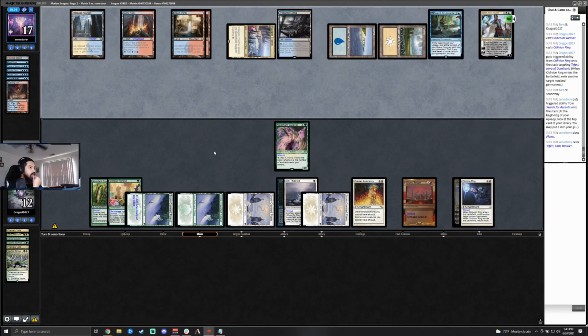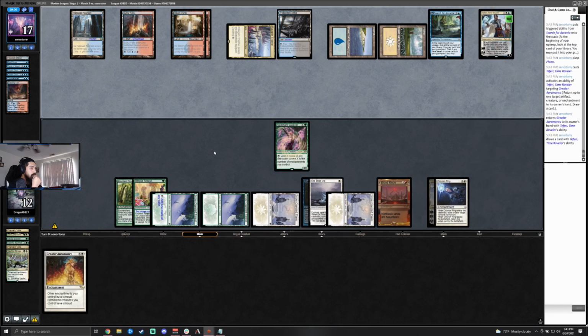Ooh, 3 fairy. Okay. Has to bounce the Greater Auramancy, which isn't, I'm sure, what they want to be doing. Because we'll just play it again next turn. Yeah, they're not getting this one back, that's for sure. Yeah, opponent's in a rough spot.